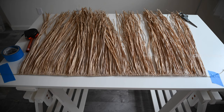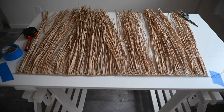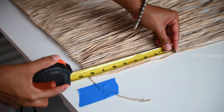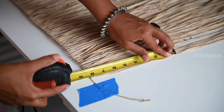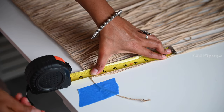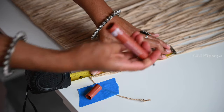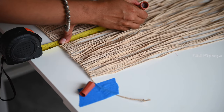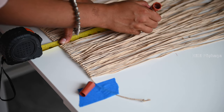Maybe in future I'll create 2 and then connect them together so that it gives that volume and looks more like a paddy thoran. If you guys are able to find 2 hula skirts, I would say cut 2 of them together and then attach 2 of them together, and it would have more volume, and it will look perfect on the backdrop stand.